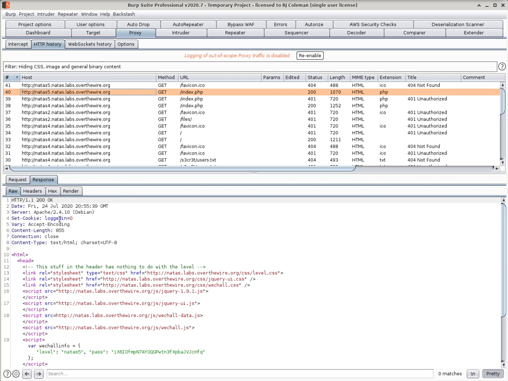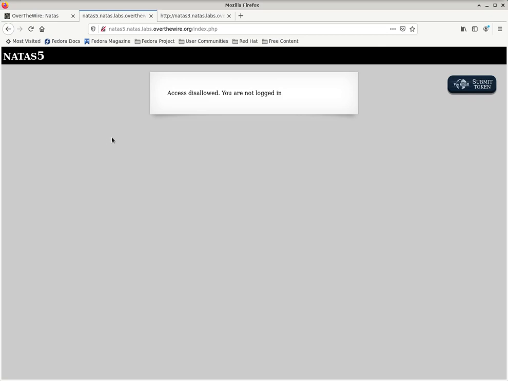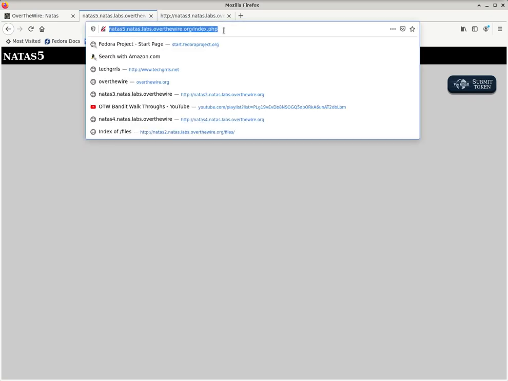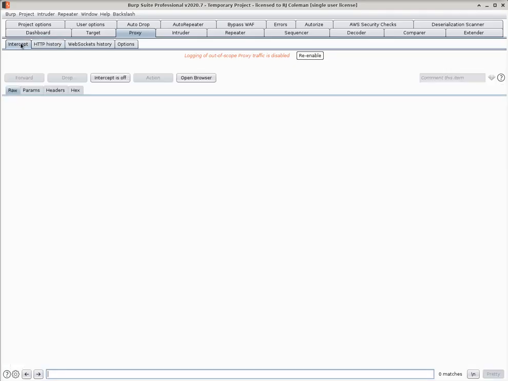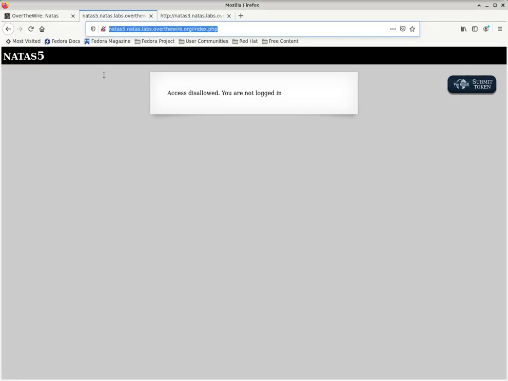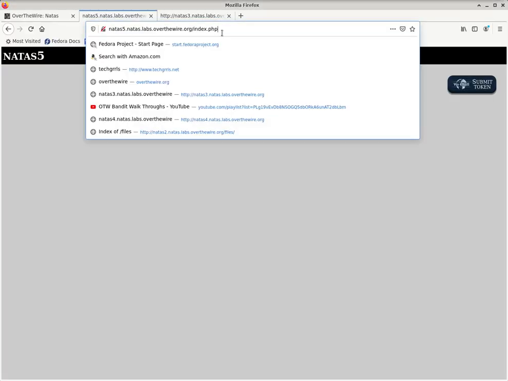So the response set a cookie called logged in. So let me revisit the page, and in revisiting the page, let me turn on the intercept here. So let's intercept my traffic and revisit the page. The cookie should be set. So we should see the browser sending the cookie back.